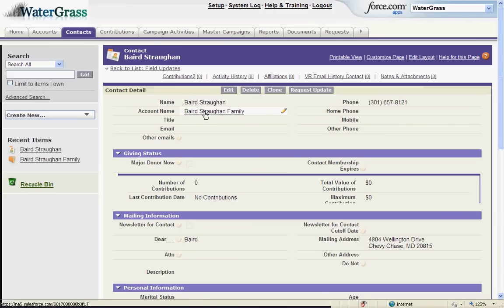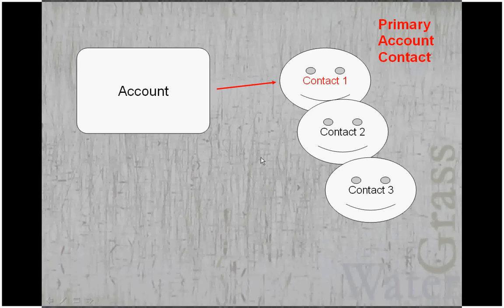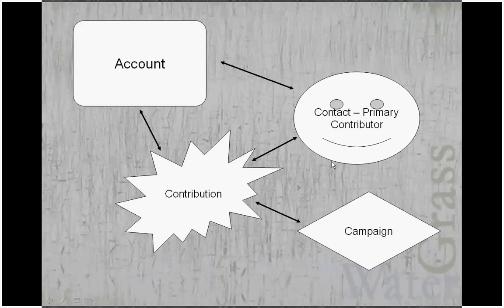Okay. So let's think about moving on to a contribution. Each contribution is linked to an account and obviously to a contact, and also to a campaign. And the campaign might be your year-end appeal mailing. And by linking all your contributions to your campaigns, then you can look at your campaigns and see how the campaign's doing, how many mailings you sent out, how many people responded, what their average gift was, etc.